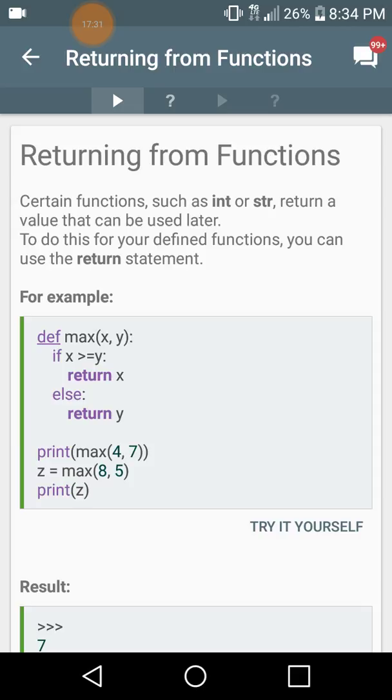So now we're going to get out of that by going completely to the left again, all the way to the left, and we have a print command. Inside of the parentheses for print, we're going to use the max function, and inside of max, we are going to replace x and y with our arguments, 4 and 7. 4 will replace x and 7 will replace y.